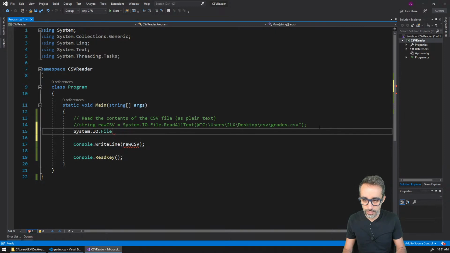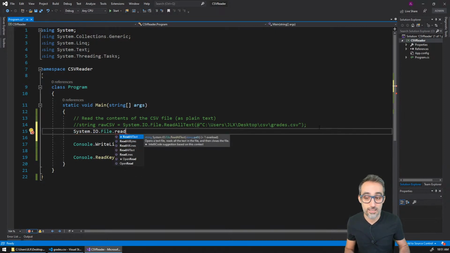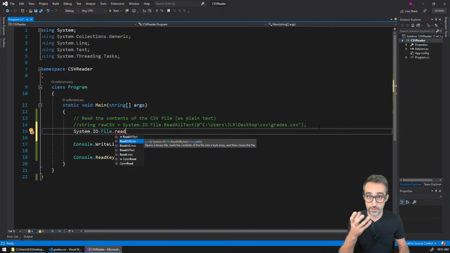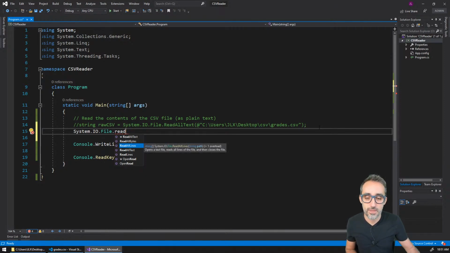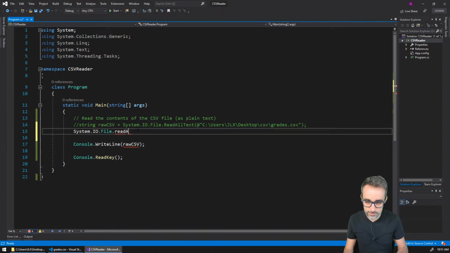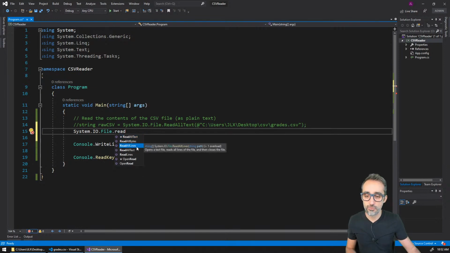System.IO.File. And if you scroll, you see you have ReadAllText, you have ReadAllBytes to see the actual representation of those characters in binary, and then you have here ReadAllLines. This method I find more interesting for what we're trying to do, because what it gives me back is an array of all the lines. It reads all the lines of the file one by one, and then it returns an array of strings.